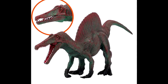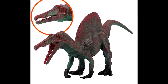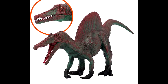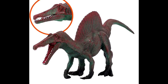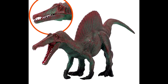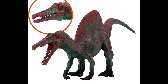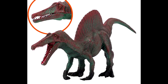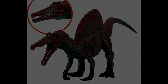I am definitely a huge fan of the JP3 Spinosaurus, but at the same time, as far as the body having a similar appearance to the JP3 version, the head sculpt I think looks a lot better than the JP3 version, a lot more up to date and more accurate than a JP3 head sculpt would look, so it's really not that bad overall. It's kind of like a mixture of both slammed into one figure, and this is a figure that I think you're really going to have to see in person to really be able to decide how much you like it or not. The angle here is a little off-putting, you can't really get a good idea exactly of how it looks, but me personally, I'm really quite excited about this Spinosaurus.